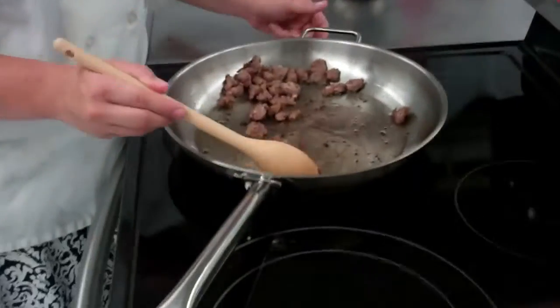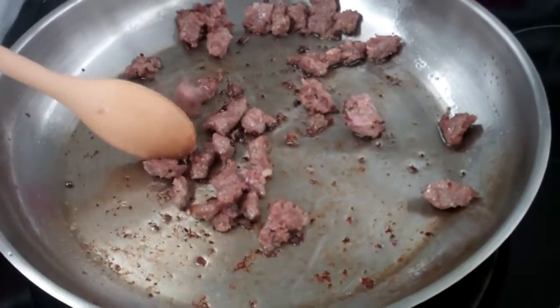As you can see, our meat looks more cooked. You can pinch it a little bit. There's no pink, so that is perfecto.